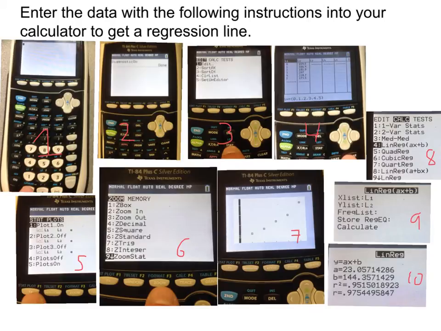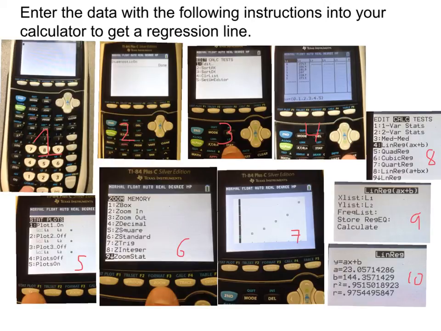From there, if we go on to screenshot number 8, we want to hit stat again, and then calculate this time. So when you hit stat this time, if you look back at screenshot 3, that's where the stat button is. Then instead of staying in that first column, we need to go to the right one to get to calculate. When you get to calculate, it'll show this list, and the 4th one down says LinReg.